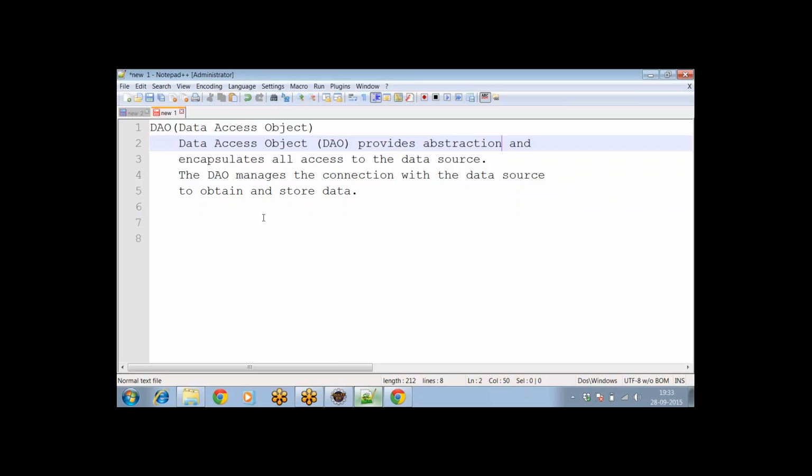The DAO manages the connection with the data source to obtain and store data.